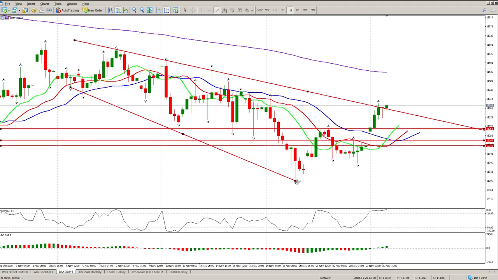I would suggest that you just draw all your trend lines in, and this bottom fractal here is ultimately, so 11,100 is the ultimate level to the downside. If that breaks, then we've got more downside coming.